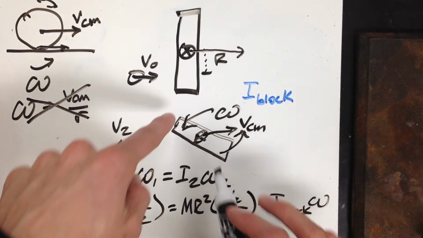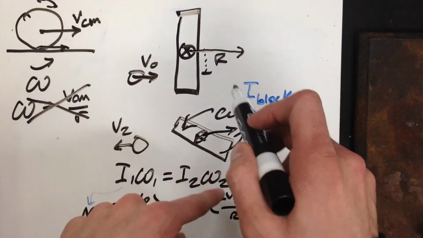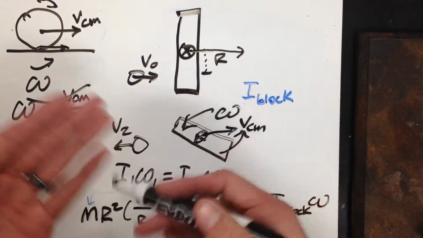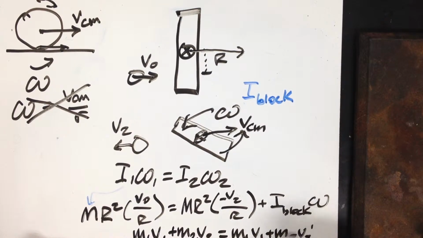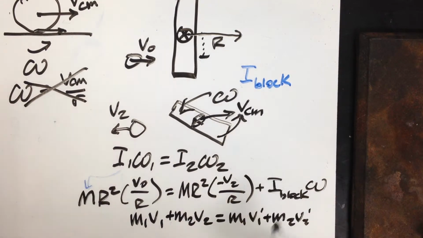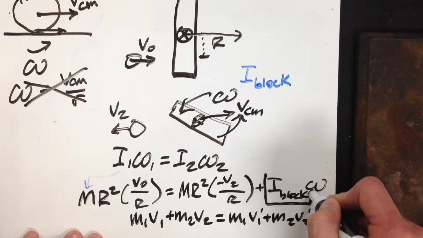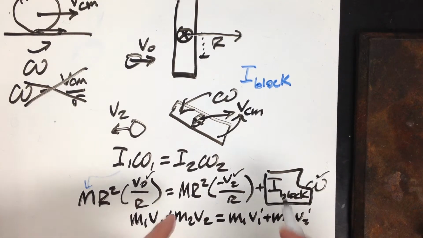So what we could do, and what a lot of us did, is we tracked the block rotating, found one or half a rotation, divided it by time, and we get radians per second, which is like 75 or 76. Or you could have used conservation of linear momentum and solve for the velocity of center of mass of the block if that was an unknown that we wanted. But what we really wanted was the moment of inertia of the block. So this was calculable, and all of that would allow us to solve for the moment of inertia of the block.